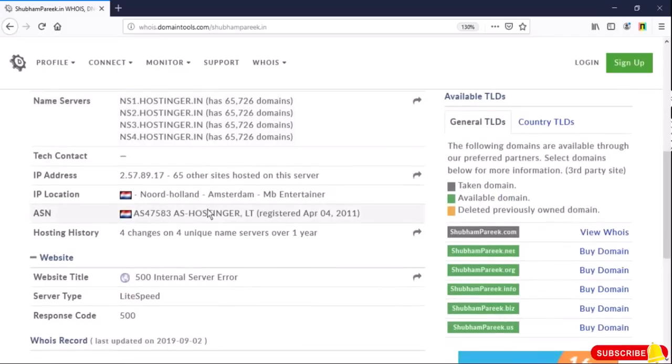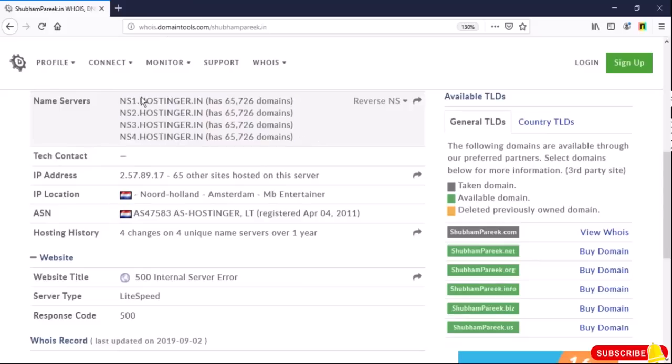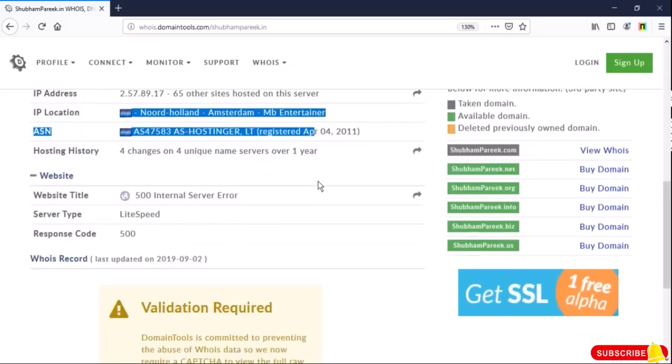It also provides DNS server information like this domain is using Hostinger services. Okay, so Hostinger is my web hosting company. Okay, this is the IP address of the server and this is the IP location, right?